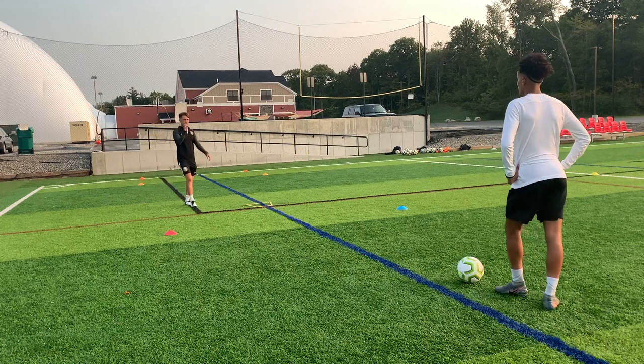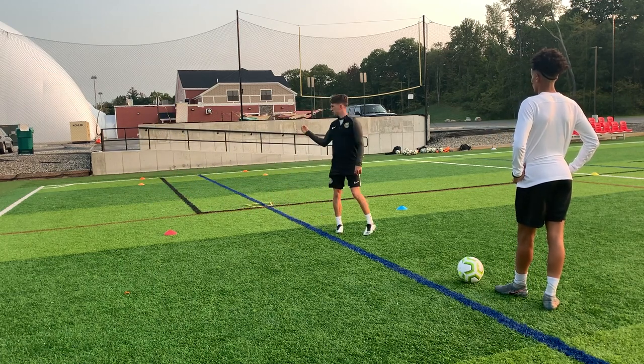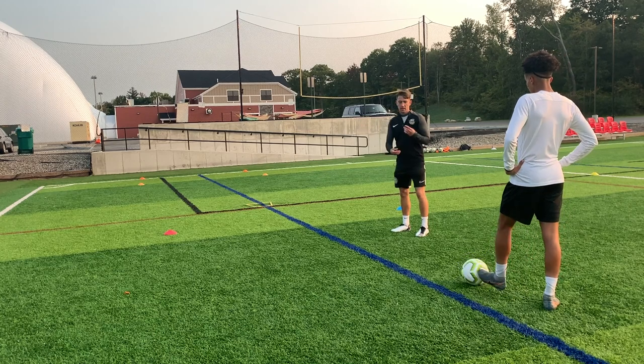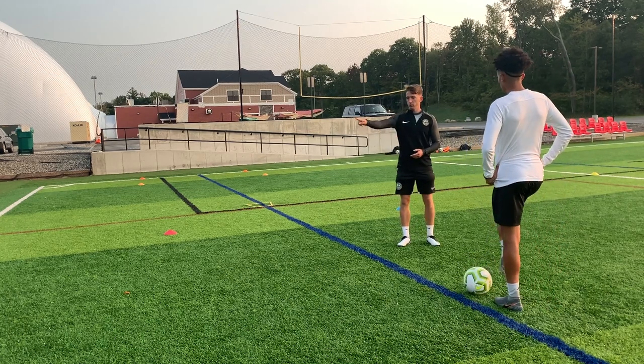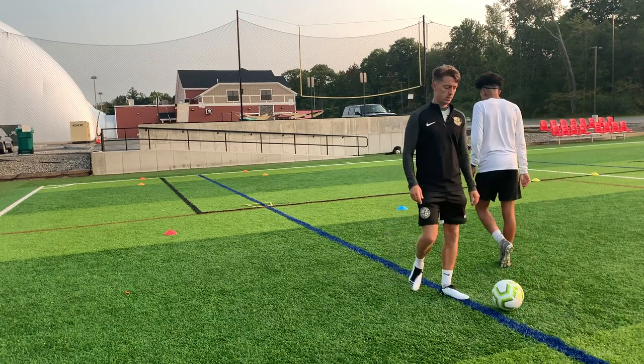Sometimes as well, instead of me staying in a fixed point, I'll be moving too, okay? Because that's like a first touch away from pressure, but that's not always your job done. Your first touch is away from pressure, then you've got to find your teammate. So I'm just going to be moving anywhere along this line here, okay? All right, mate.